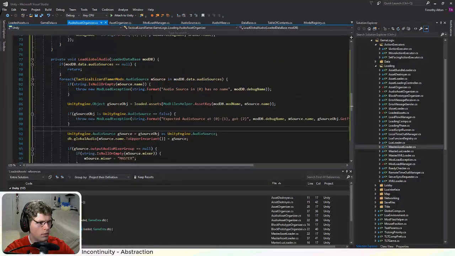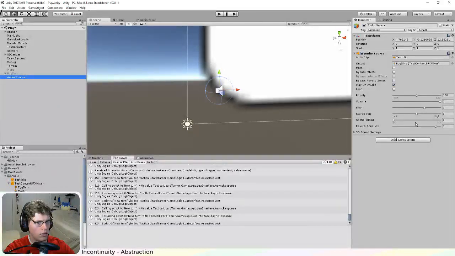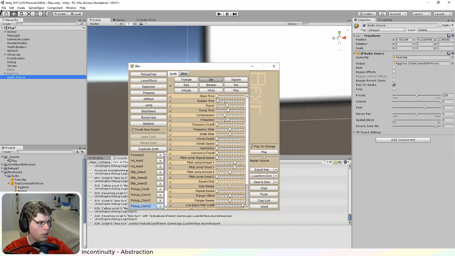Okay, so that's fine, I think. So I guess we're gonna need to test both versions. So should I create a test blip too? I guess why not? All right, so I'll just turn down the sound a bit just to make sure it's not too loud for you guys, and we'll do a power up.